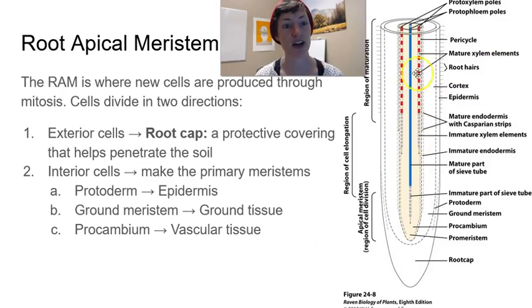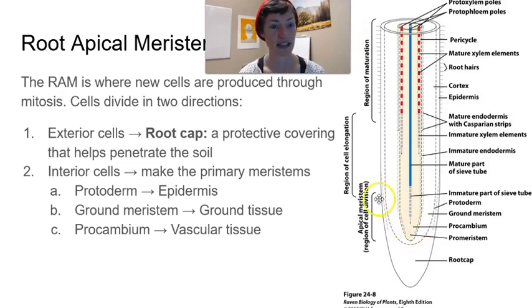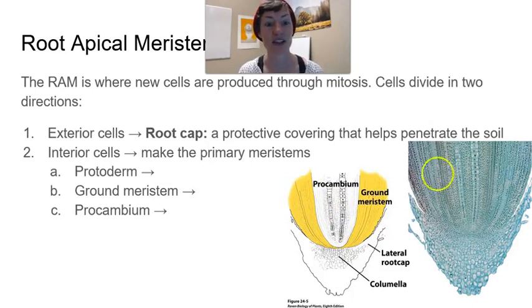Okay, so here is our root tip long section, including all of these regions of growth. So at the very tip down here, we have the region of cell division, or just the region of division. This is where all of the meristems, so the root apical meristem and the three primary meristems, are just actively producing more cells. But those cells haven't specialized to any function yet. They're still small, freshly made, getting pushed out of the way as new cells are being made below them. So this is an area of active division. As we saw, all of the cells are really small. We can see their nuclei in here, so there is a ton of division going on.